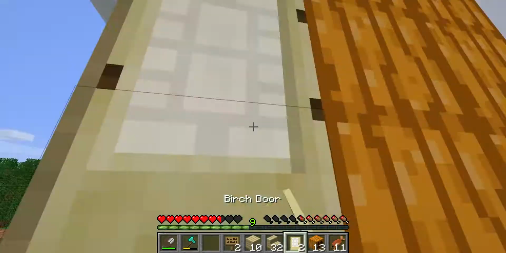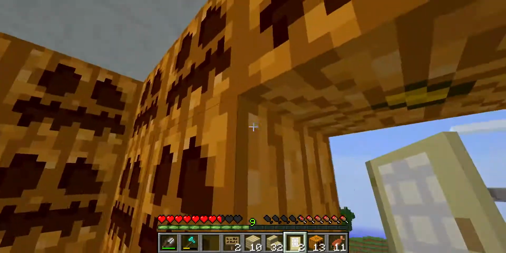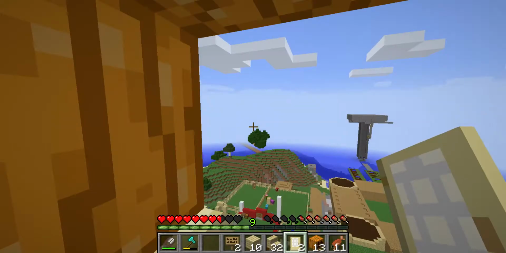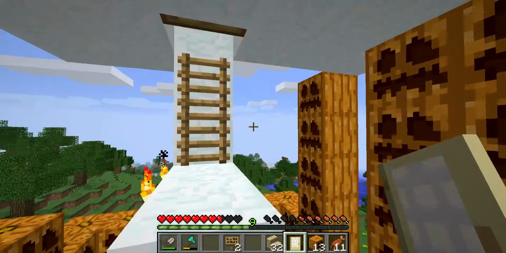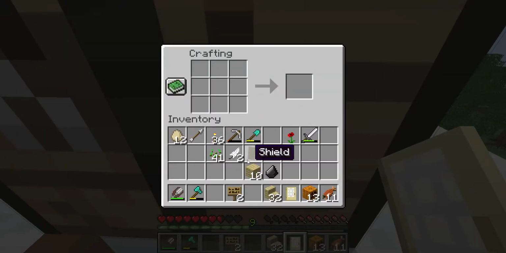So I'll get back to camera in a second. But you can't get up unless we do that there. Okay, do we have any slabs on us? I might go ahead and make a slab quickly, because I feel like that'd make it just look better. We should be able to make a slab, right?